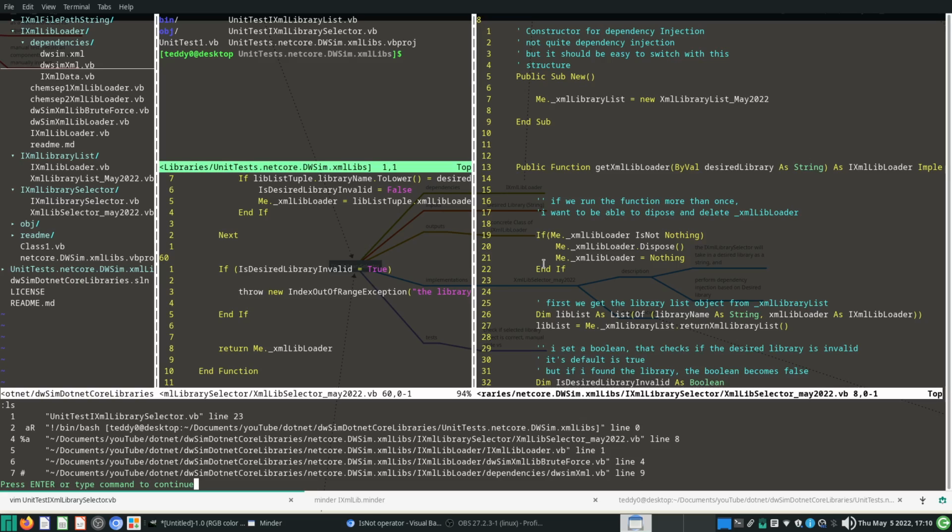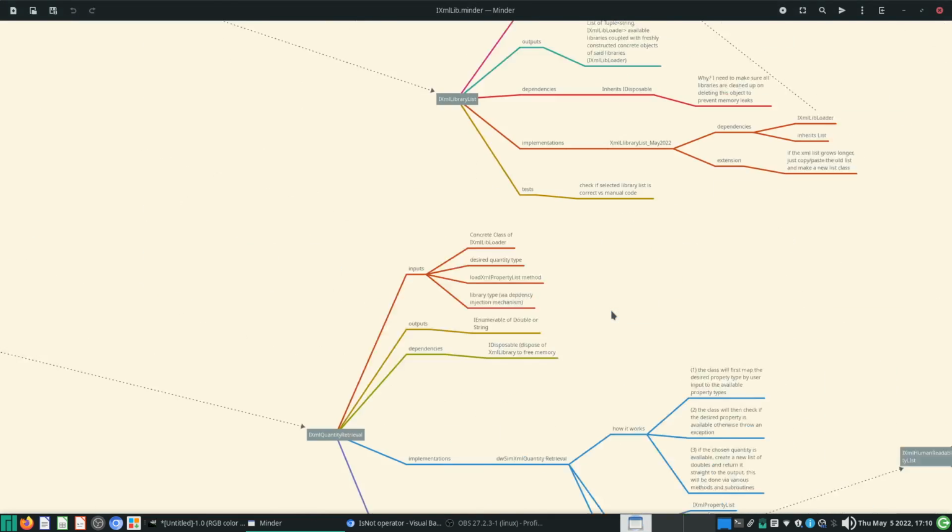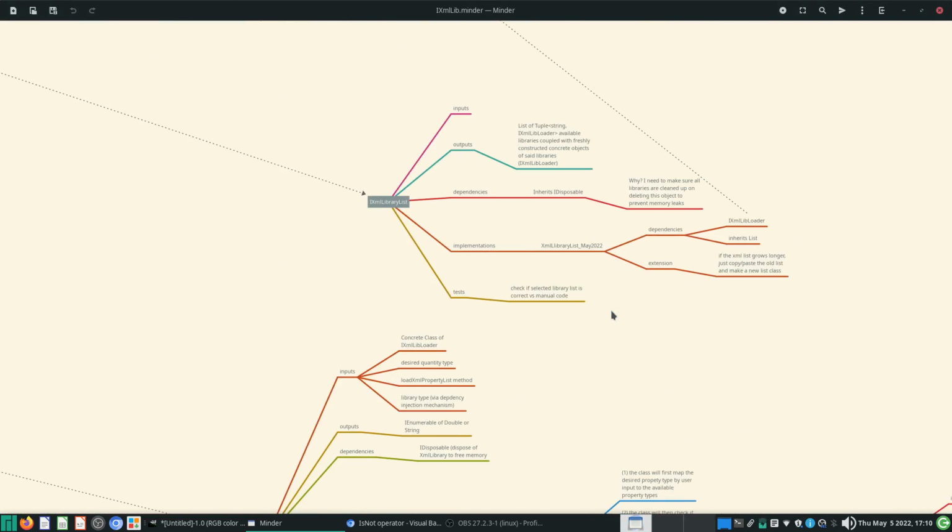Where is that library? Okay, library selector doesn't implement IDisposable. The library list, oh yeah, library list will definitely implement IDisposable.